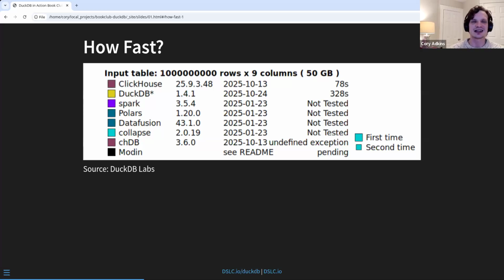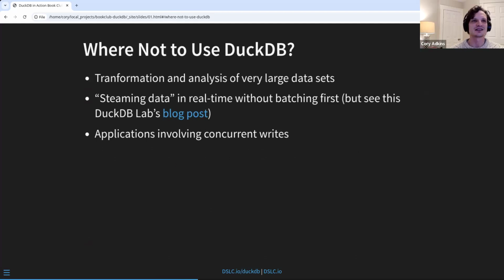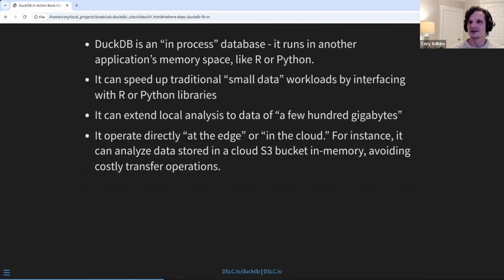If you're thinking, we have to handle a million concurrent writes every minute because we're recording all our transactions, then DuckDB is not the right framework. That does come up. There's a section in this first chapter, when not to use DuckDB, and we'll hit that a little bit.